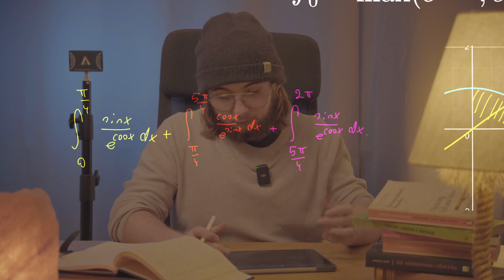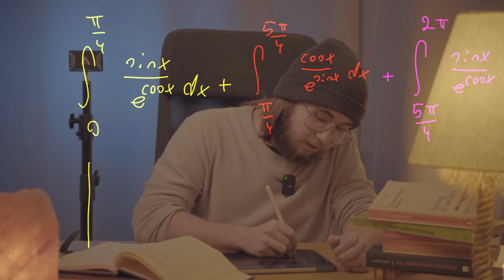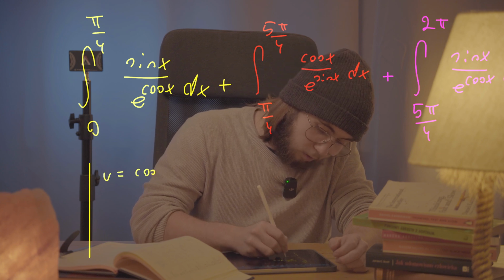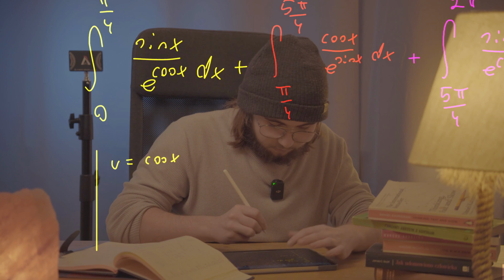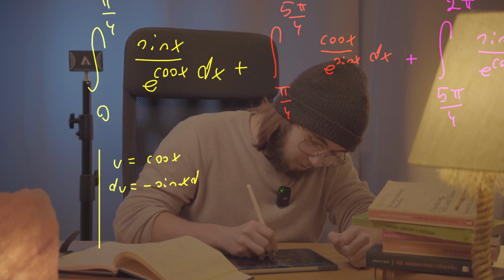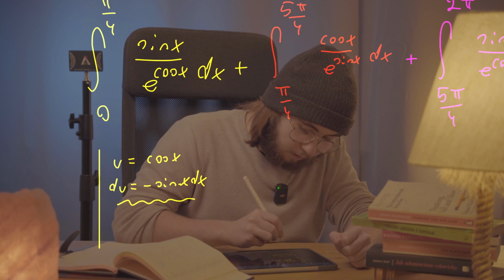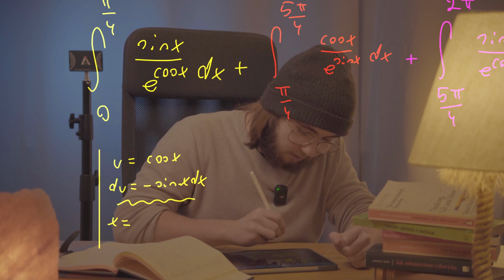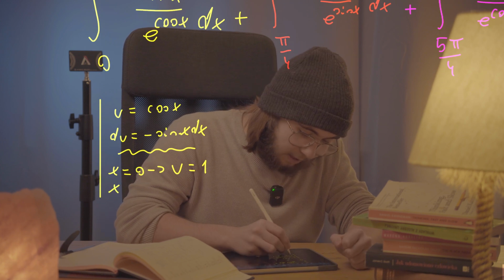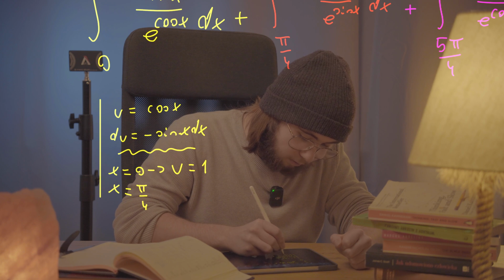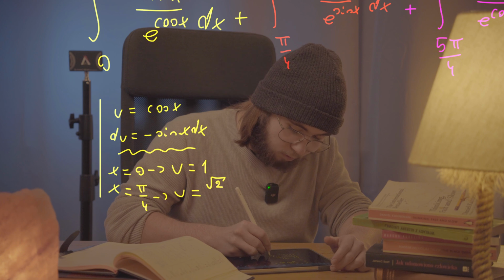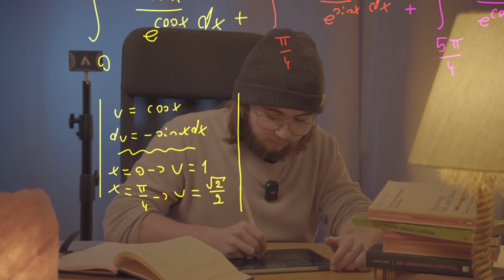Well, just through u-substitution, pretty regularly. Here we're going to set u equal to cosine of x. Now we're going to get du equal to negative sine of x dx. And then as to the bounds of integration, whenever x is equal to 0, then u is equal to 1. And when x is equal to pi over 4, then u, which is the cosine of pi over 4, will be the square root of 2 divided by 2. And that's the first u sub.